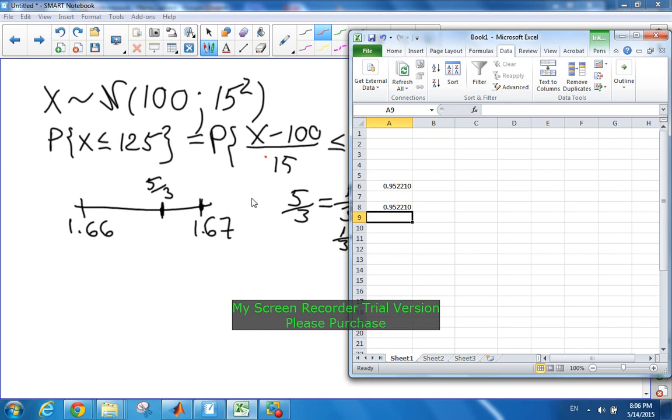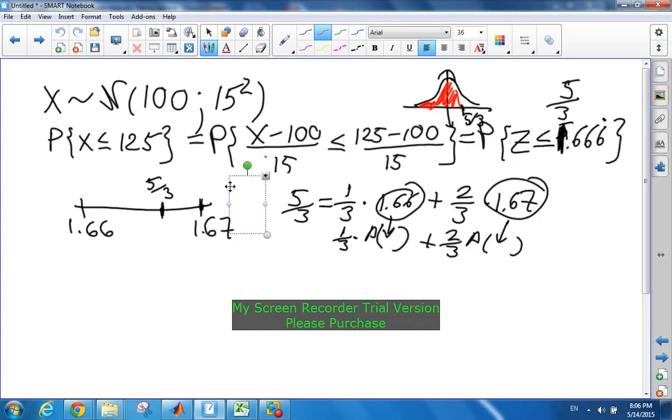I just had to mention this, just so you see how complicated it is if you don't use Excel. People do these computations without powerful software, just using the standard Z table, the table for the standard normal distribution, and they can find the probability for any normal distribution of any mean and any variance or standard deviation.